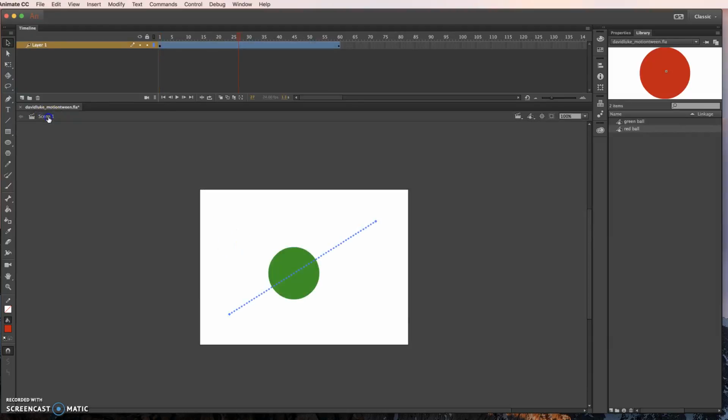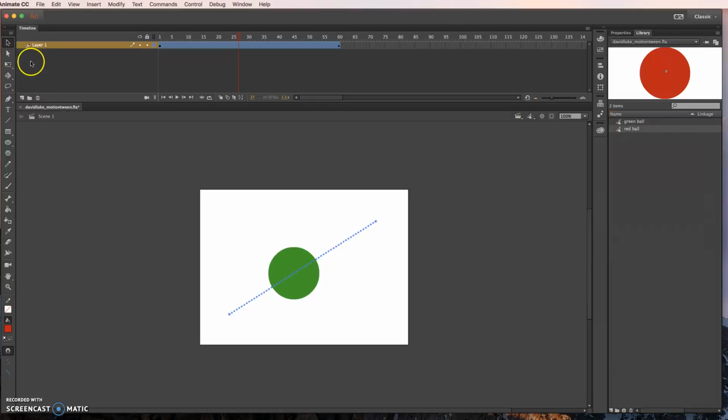Okay, I'm going to pop over to my scene. And now you'll see in my library I have two symbols. One's called green ball and one's called red ball. When I click on that, I see, yep, there's a green ball and there's a red ball. Now, step 14 says create a new layer. Use this layer for the red ball animation. Repeat all the steps to make the graphic. We already did that, as well as animating it. The only added part here is a new layer.